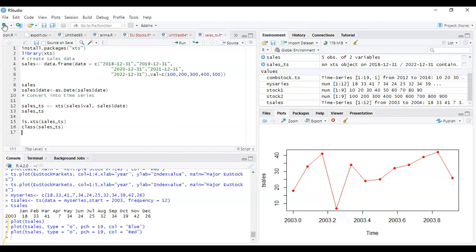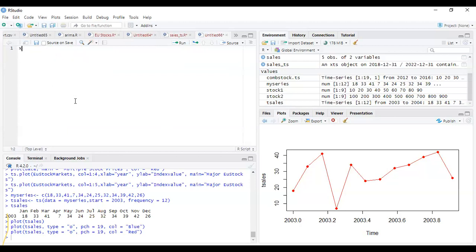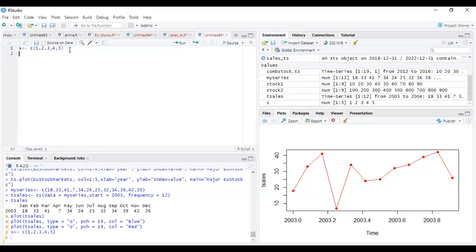In my new script I have variable x. I am assigning it with an assignment operator, and anything I can give. Let's say c(1, 2, 3, 4, 5). This I have assigned as a vector x.